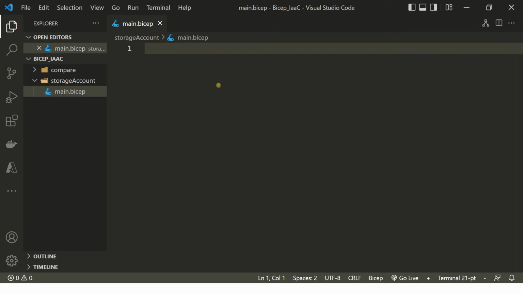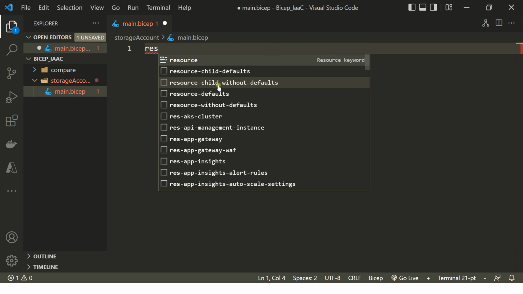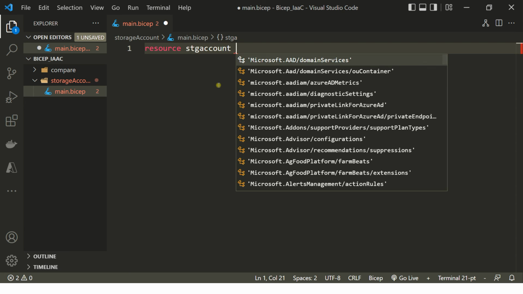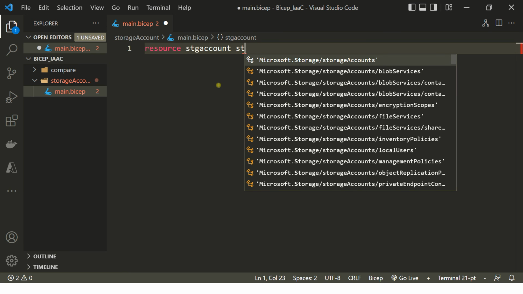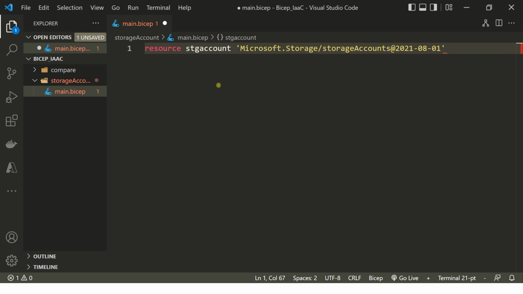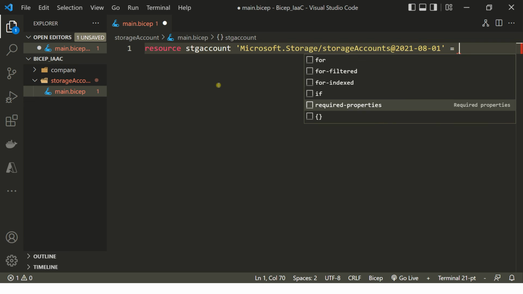If you want to start with your Bicep code, you can type the resource keyword. Then it requires an identifier name. I am going to create a storage account. Then it will pop up the type. You can type storage account, select the latest API version, and then construct. Put a space after the equals sign, and you need the required parameters.